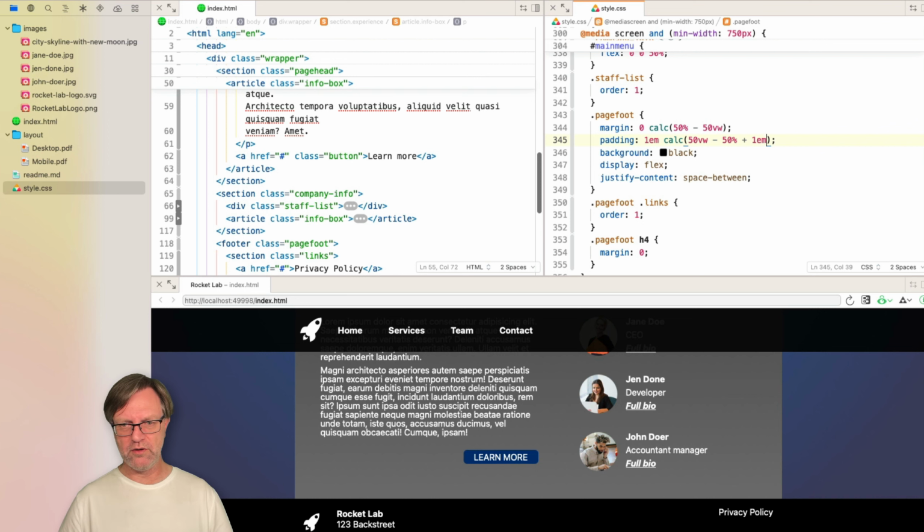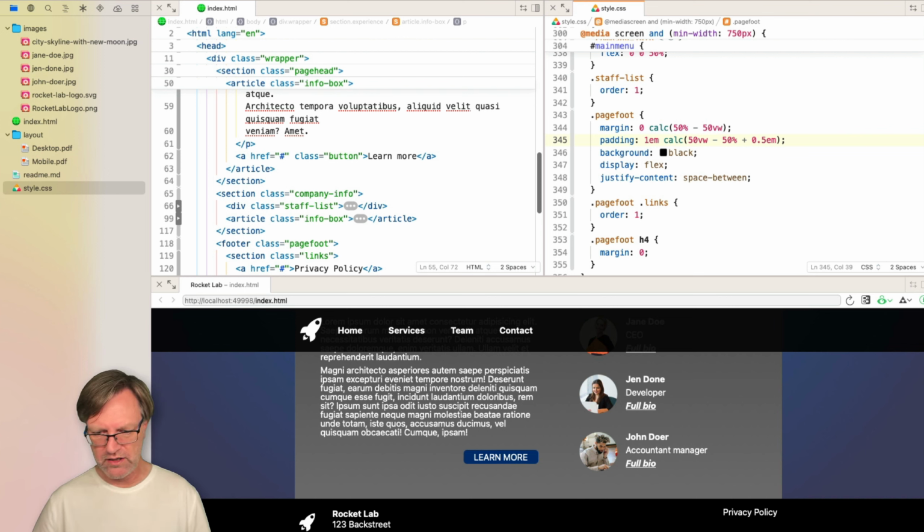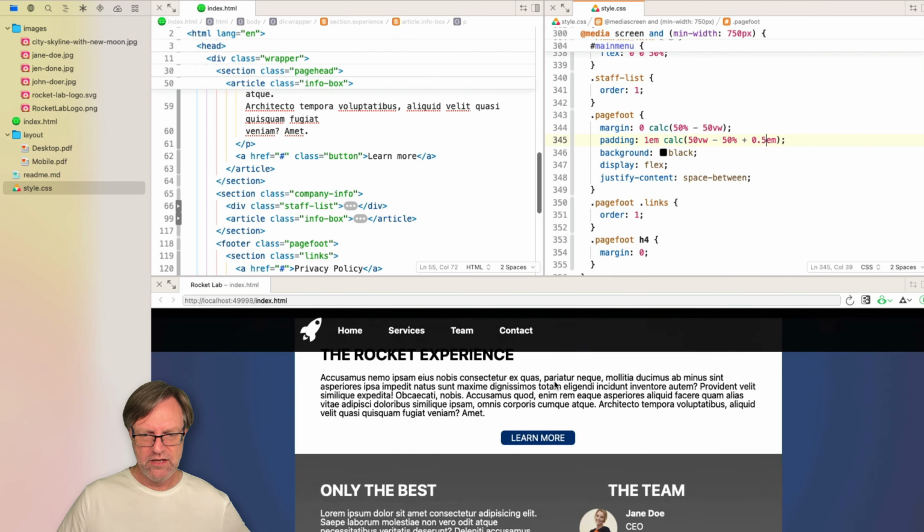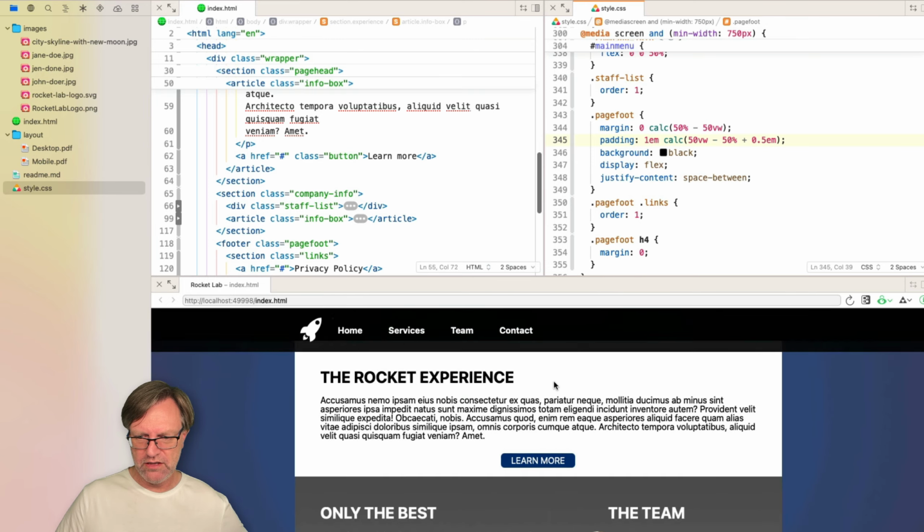It's probably enough with 0.5 em. Because then you get the feeling that it's aligned with the edges, but you still have some space when you have a narrower screen. So now I think we have almost everything in place, and the page is kind of done.